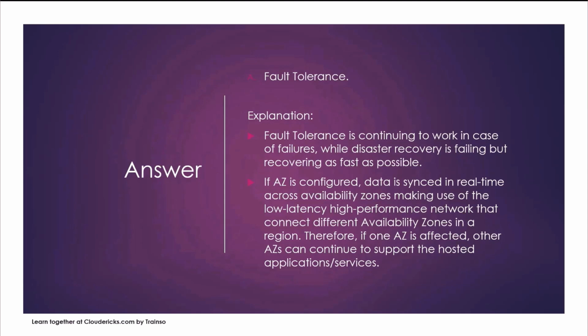If availability zone is configured within a region, data is synced in real time across the availability zones in that region, making use of the high performance network with a very low latency of less than 2 milliseconds. Therefore, if one availability zone is affected, other availability zones can continue to support the hosted applications or services.